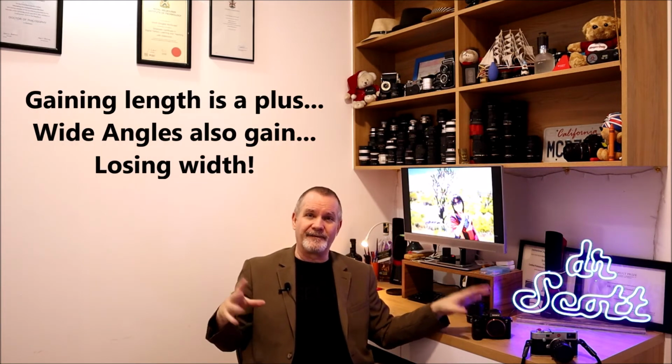The downside of that, though, too, with a crop sensor is the reverse of that, which is a wide angle. You know, because again, a wide angle on a full frame is going to give you the 21 or 16 or 10, or, you know, I have a 7.5 fisheye. You know, again, you put those on a crop sensor, and that wide angle is now narrow. You lose the wide angleness, so to speak. So again, it has its benefits for long distance, but it kind of sucks when it comes to wide angle.